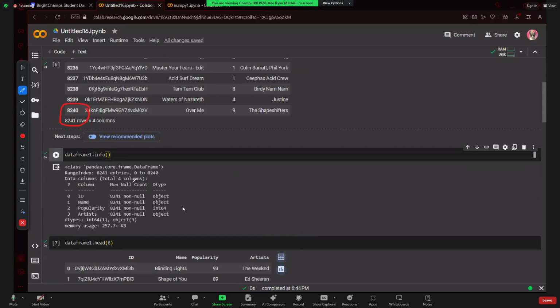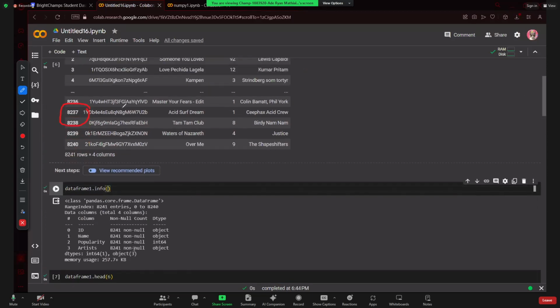It will give you the entire data and the status of the entire data frame. Here you can analyze this. This is the first column, which is ID. And it has 8,200 something non-null data.